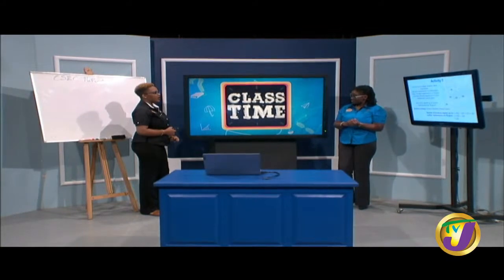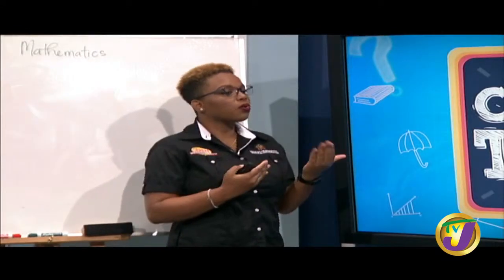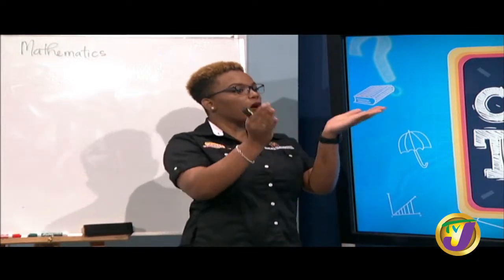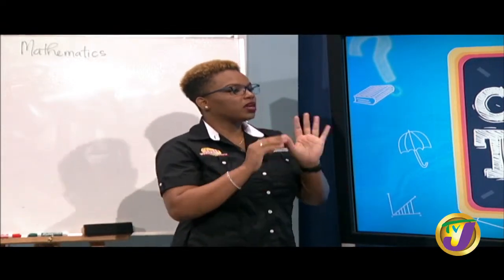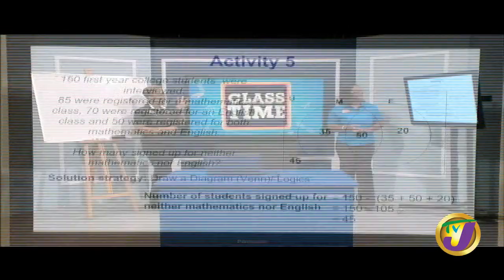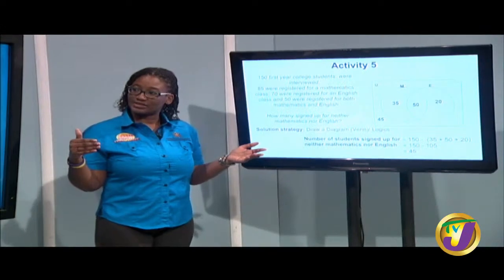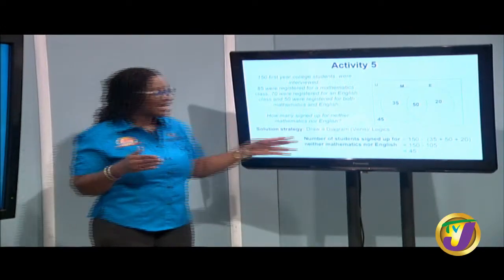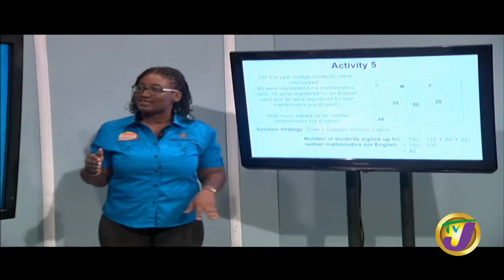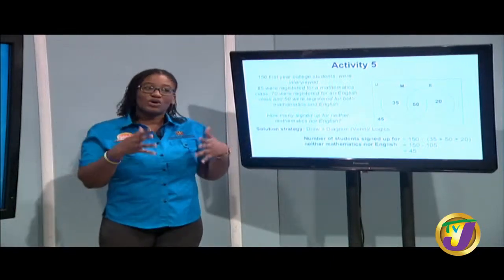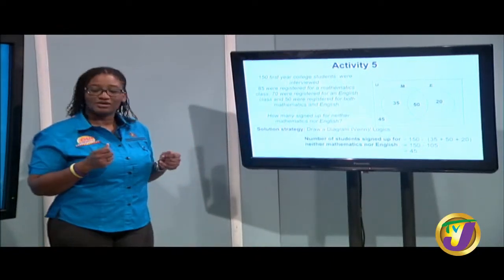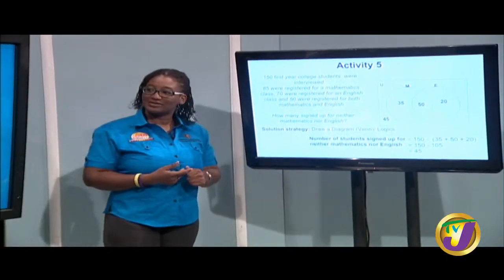Got you. And then if we sum up, we can now go ahead and look back, as we would have said in our approach. True. Sum all the numbers on the Venn diagram to ensure that we get our 150 students who would have been interviewed. There you go, and the question is finished. So important is the check back, the look back in the strategy. Because what if I made a calculation error and I didn't get that 45? There you go. So we would want to double check and ensure that things are legit.